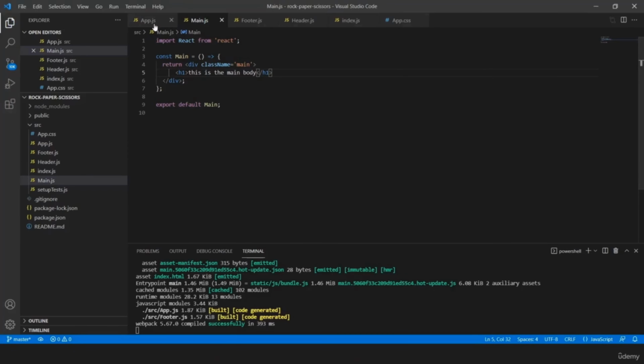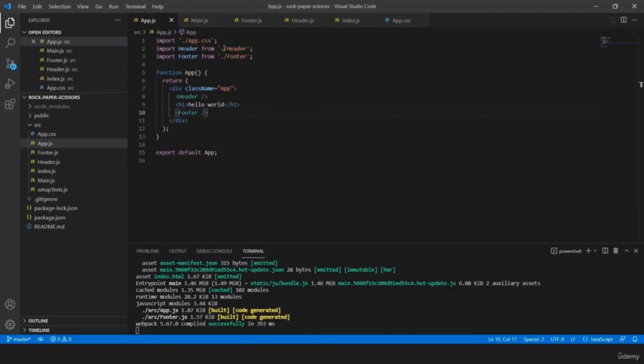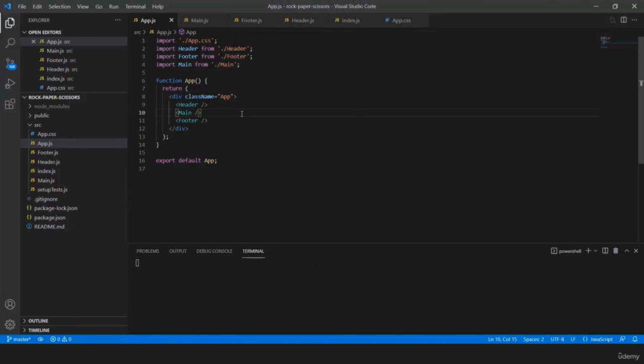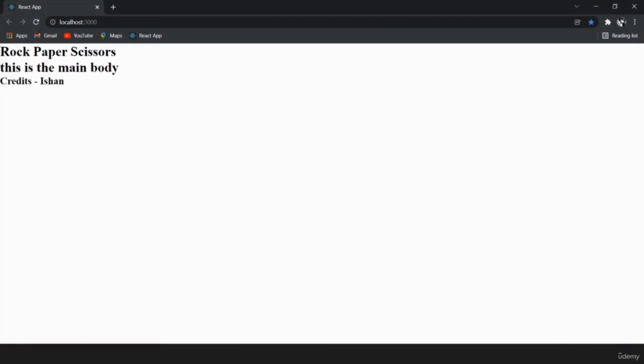And when we save this, along with importing this in the app.js file, import main from main, and now we will be using it instead of hello world, we'll put main here. And now when we save this, we'll see this is the main body along with everything.